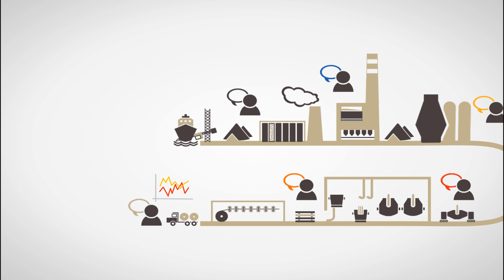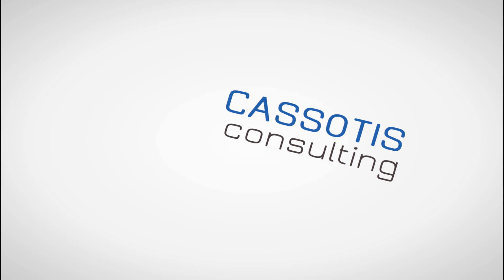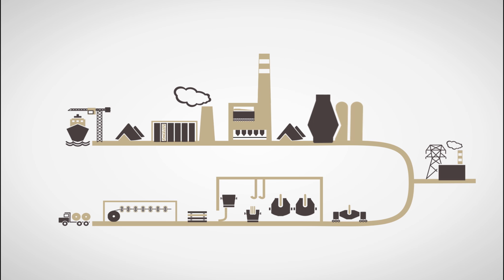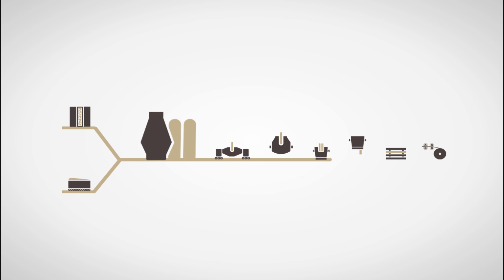That is why we at Cassotis Consulting developed a mathematical model, a method and a tool to help you make all these decisions and select the most profitable choices. Your solution will be custom-made to faithfully represent your integrated steel plant and its specific technologies and processes. The main objective of the model is to maximize the overall profit. It considers all the costs and revenues from both products and byproducts.